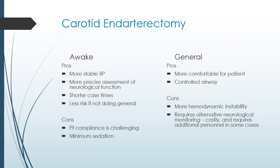The minute they stop squeaking the toy, if you're not talking to them, you're like, hey, Joe. Oh yeah, sorry, squeaking the toy. And you're like, all right, good. But I've had this happen where they clamp the carotid and the patient goes completely unresponsive. That means their collateral is not enough. So they unclamp the carotid, or they do the bypass right then and there, and get them back by having a bypass around the bad carotid. Then they hopefully wake right back up and start talking again, which they did, luckily. You don't tell them that, but you're like, oh, that's scary.